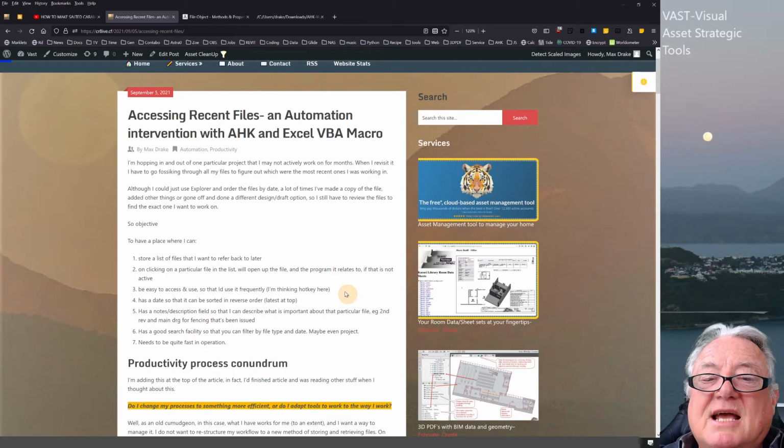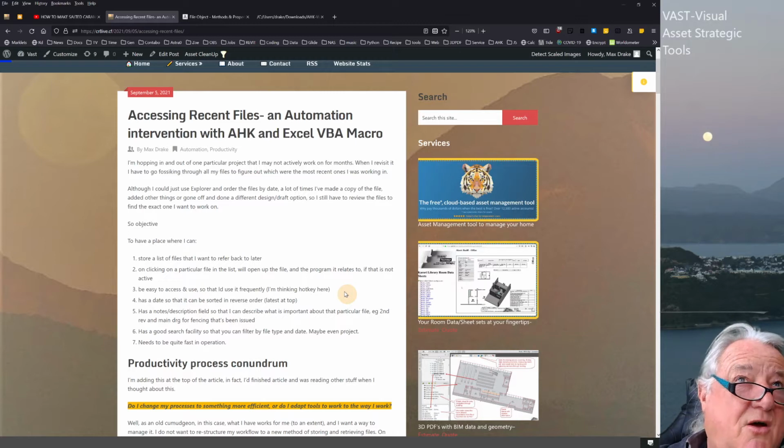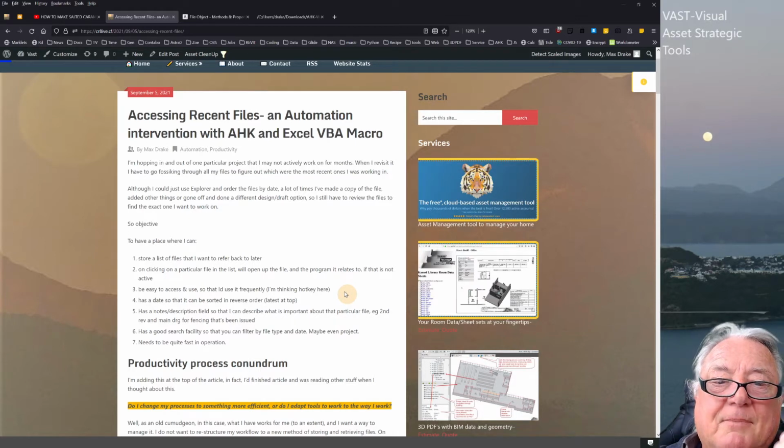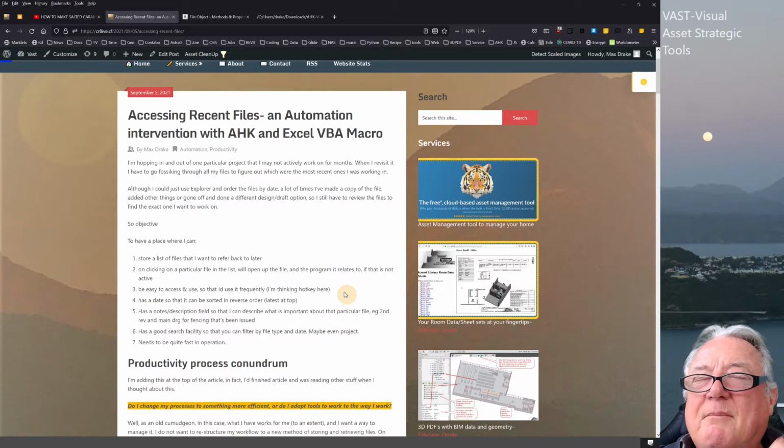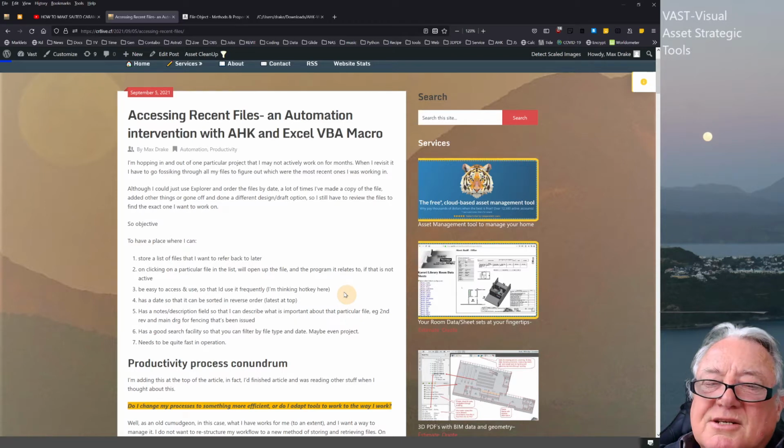It has a date, so you can sort in reverse order, so that you can suddenly say, well, I worked on it about 2 weeks ago, so here's the day's date. I can work back from there. And it has a note description field, so that I can describe what's important about that file. Why did I keep it? And it might be that it's in a particular phase of a project, or I put something down. I've given the client 3 design options, and design 2 is in a particular file, and they may be named similarly, but I might have worked on them at different times, one 3 weeks ago, one 2 weeks ago, or something like that. So I want to pop back to the relevant one that actually makes some sense.